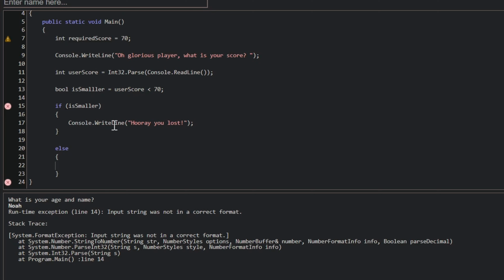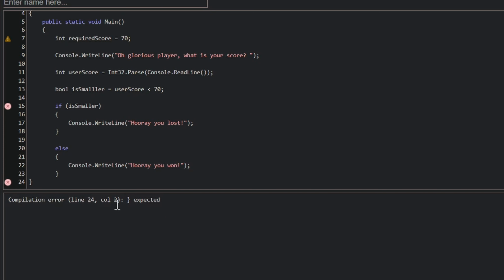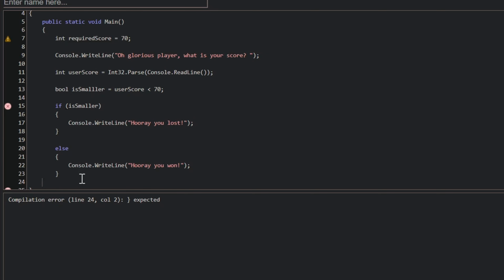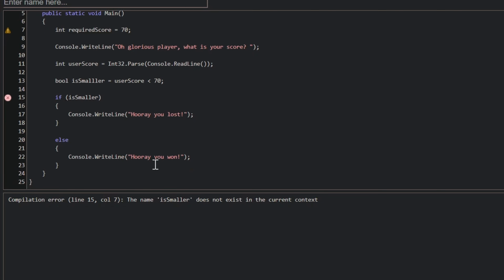Else, I'm going to copy paste now, one of the hallmarks of programming. Tab, copy paste, hooray, you won, hooray. Now if you run this program, it's going to have errors, definitely. Okay, line 24. Apparently I've missed something, I just need to figure out where exactly. Is it right here? Line 17, the name Ismail does not exist in the current context. Yeah, did I spell it wrong? That's why you gotta be careful, because I spelt it wrong, and that should run. So there you go.